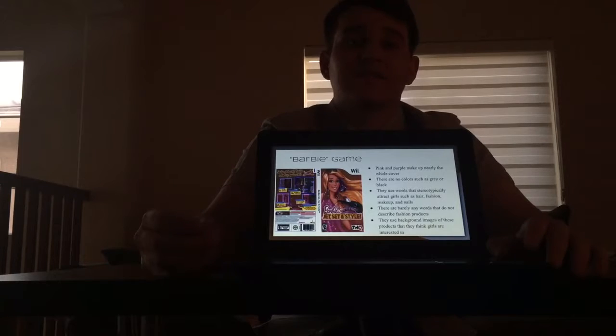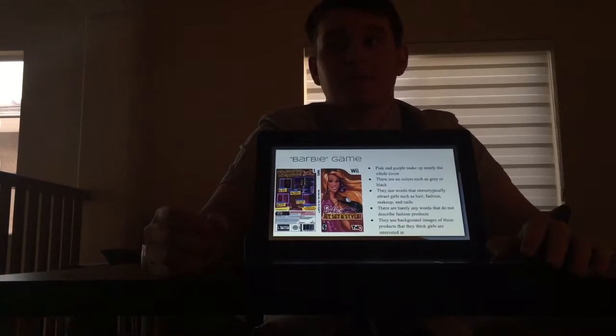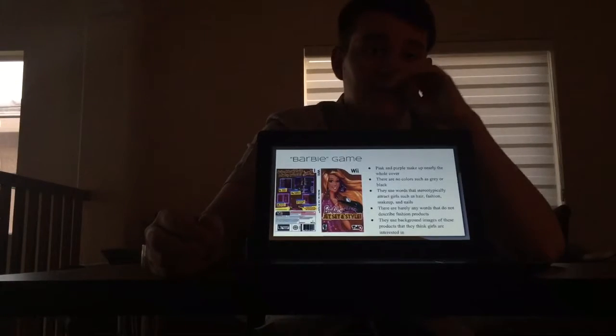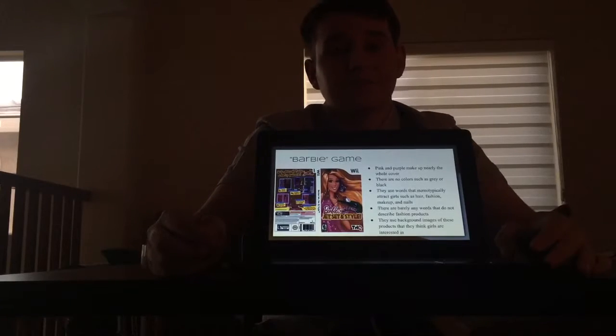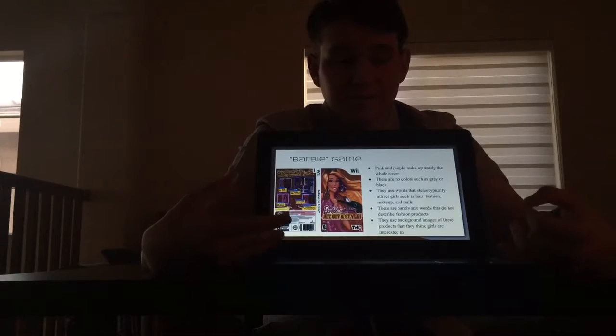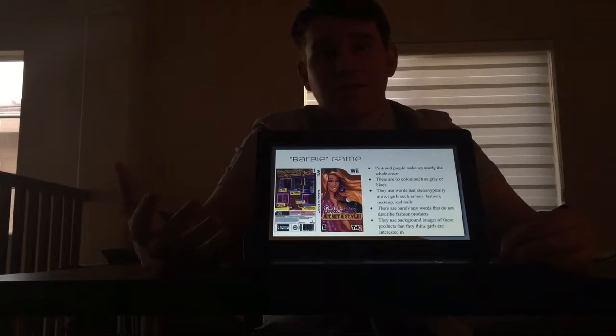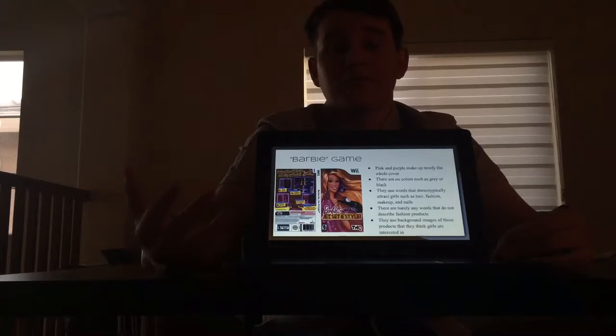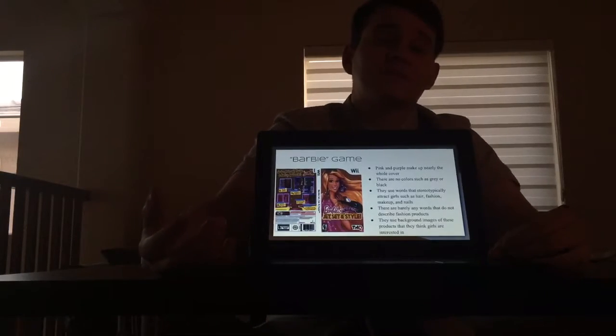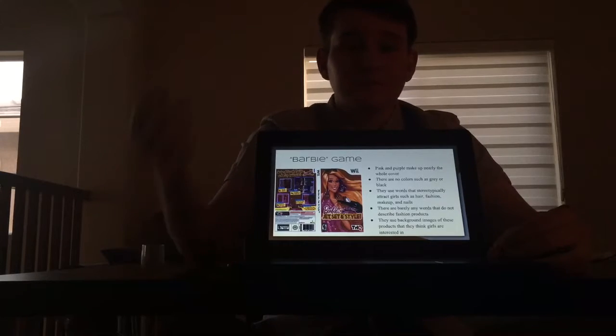So for my second set of video games, the first video game that I have is a Barbie video game. The first thing that is noticeable about this specific video game is the colors. Just like the My Little Pony video game, in this particular video game, nearly the whole cover is made out of pink and purple. There's a rare usage of any other colors besides pink and purple.